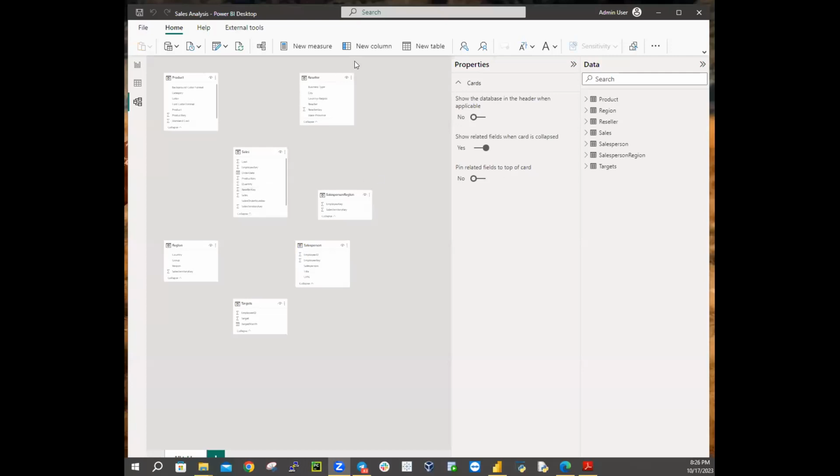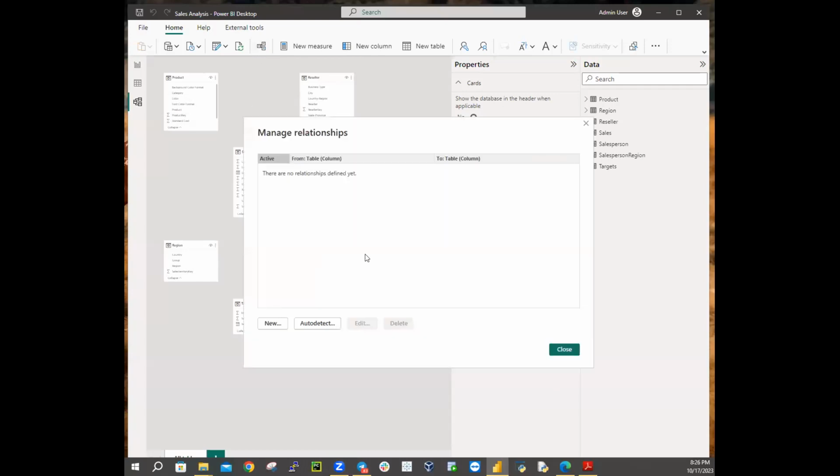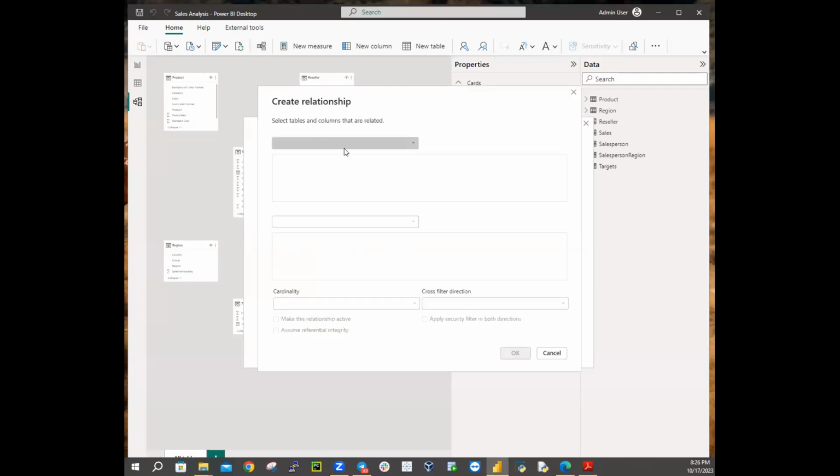Now, click on your manage relationship. You have that. And it's telling us that no relationship has been created. So to create a new relationship, look at the new button below here. Click on the new. So you come up with create a relationship window. There are 2 things there.